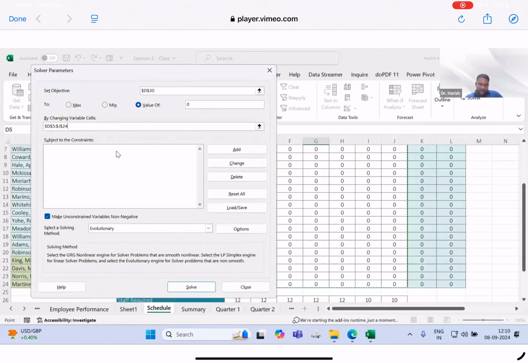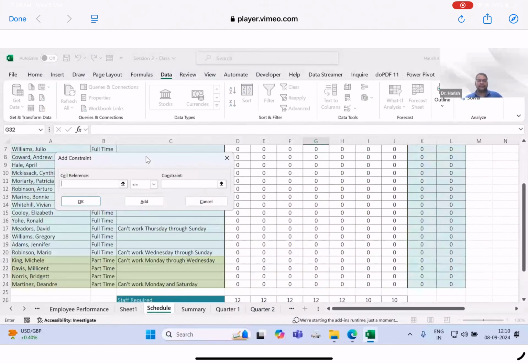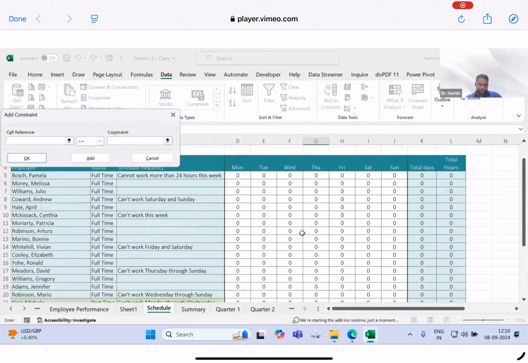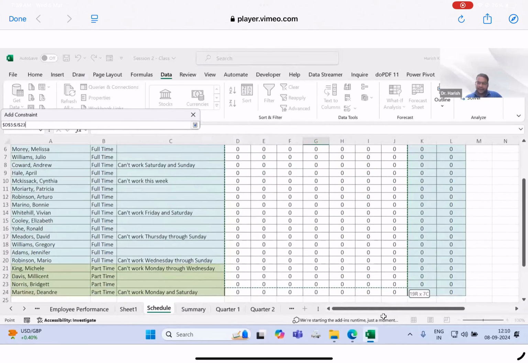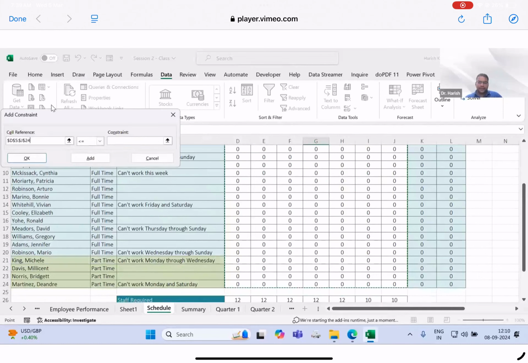Agree. Now it is asking, follow my company norms. My company norm says, first I need to tell the software that wherever you can assign the duties, 0 is for not assigned and 1 for assigned duty. That means it should be a binary number.